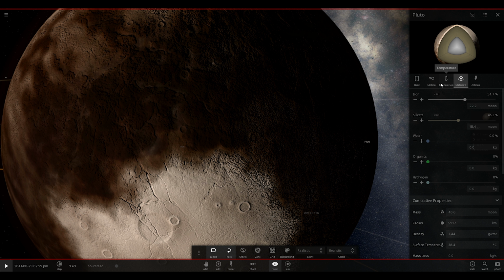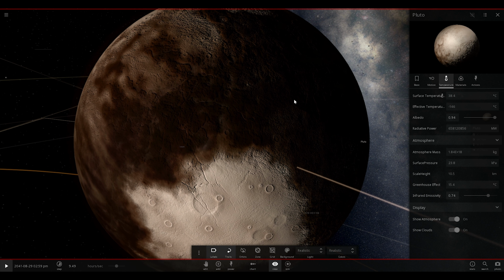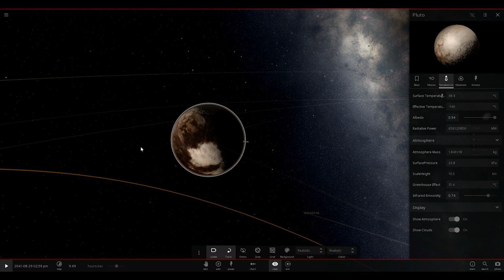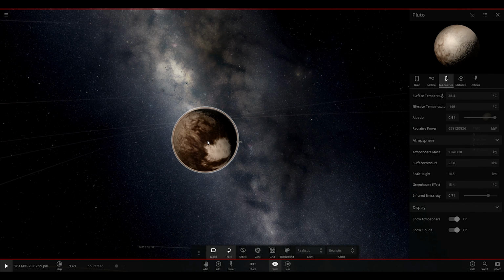So now, because all the water we had on the surface evaporated, we should have more of an atmosphere now. Yeah, we got a little bit more atmosphere. I'm pretty sure this number here was a 2 before. I don't know, but I'm pretty sure that's what happened there. So now that Pluto is so much bigger, we have to zoom out, and then we look at Pluto again. We focus on Pluto. There we go. Look at Pluto. It's a brilliant planet.